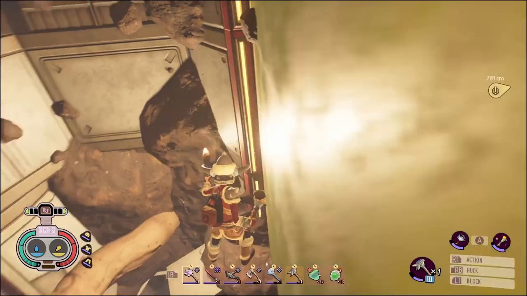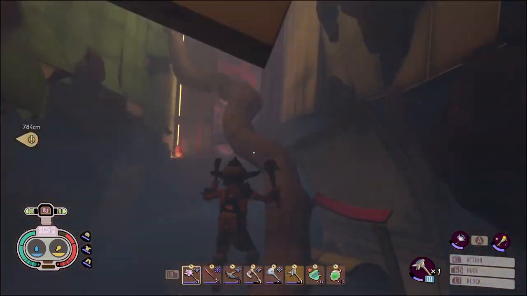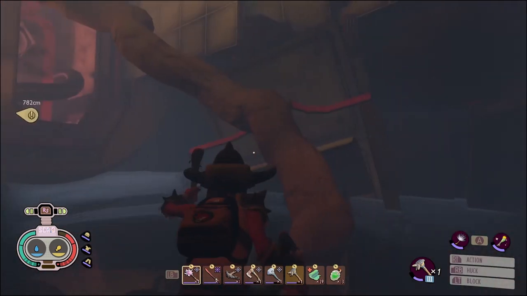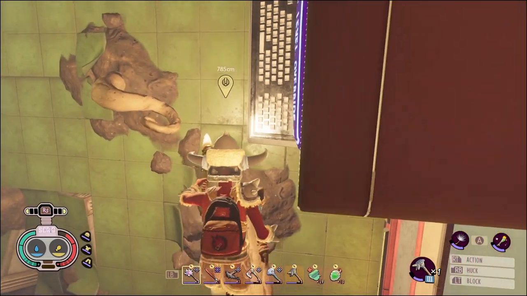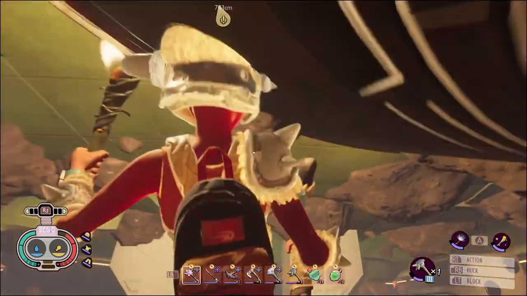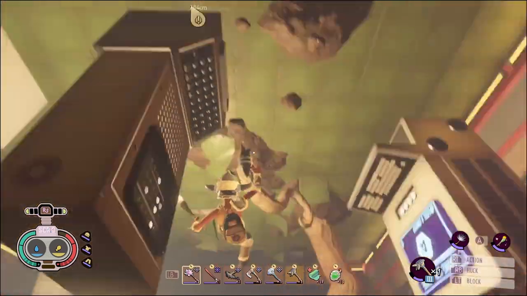I'm not gonna fall, am I? Okay, onto the root. No! Oh my gosh. I'm gonna add some clown music to this. Can we bring my torch back out? Thank you. Little side jump. No, it was a little side jump. Bro.